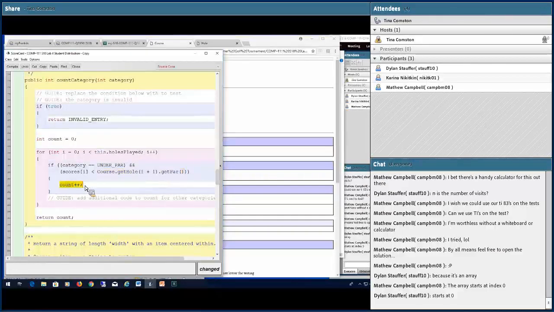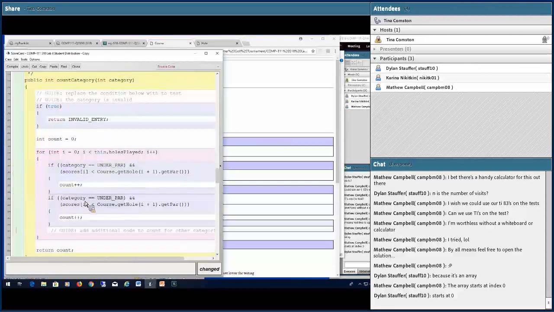Okay? And so you're going to want to duplicate this for par, but in that case you're not looking for less than, you're looking for equal, right? And then you're going to duplicate the same thing for over par, and in that case you're looking for greater than. So you put all this in just one loop here, and you don't need an else, you can just duplicate this just like this, and here you're just looking for over par, right? And then you're going to look for par, and you're going to use an equal sign.